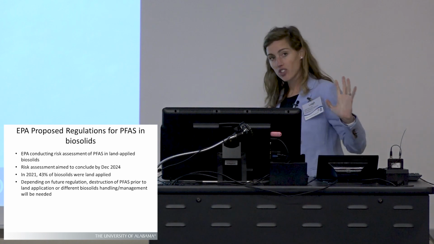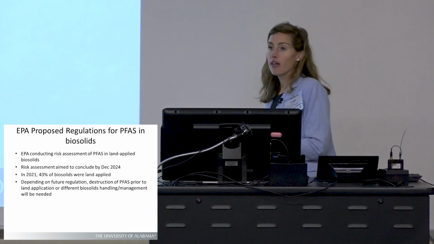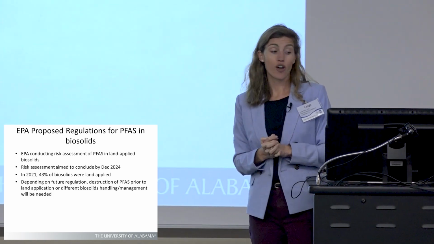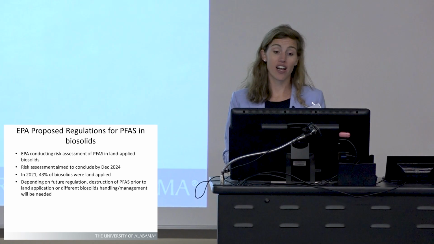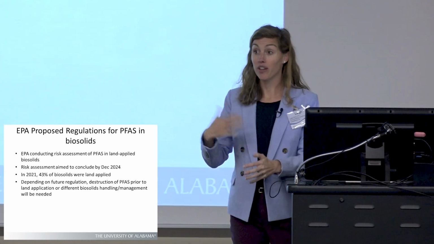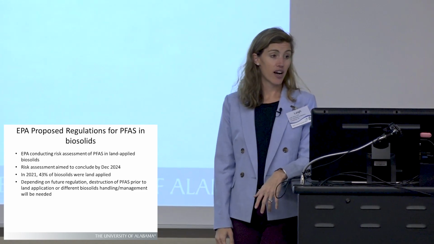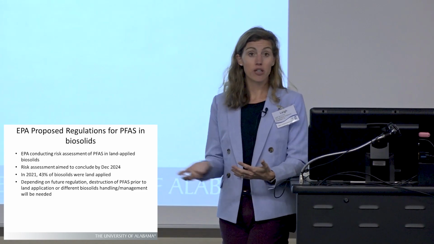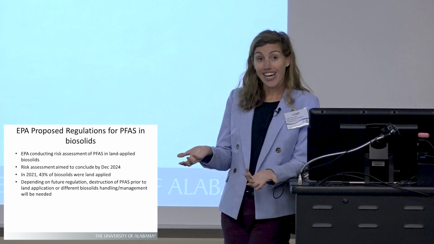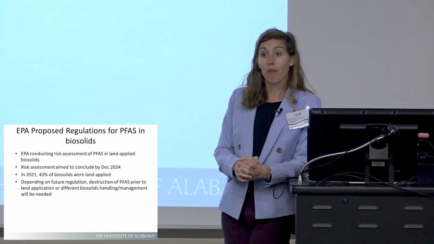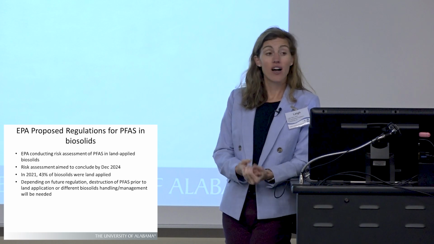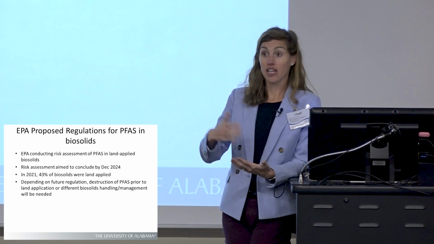So now kind of transitioning more into the wastewater, the EPA also proposed regulations for PFAS in biosolids. So land-applied biosolids, in 2021, 43% of biosolids in the US were land-applied. So now the EPA is doing a risk assessment. Hopefully it will be concluded by 2024, saying, are PFAS a hazardous substance? What should we do? We don't know. So that's going to have an impact on wastewater treatment plants and what they do with their biosolids, how they remove PFAS from the biosolids to then land apply.